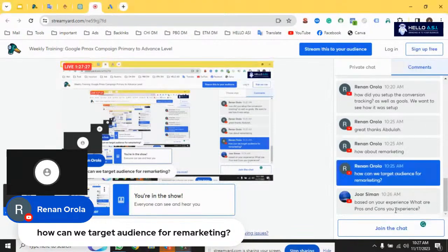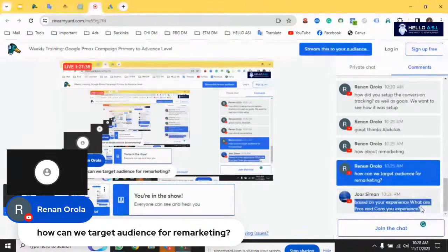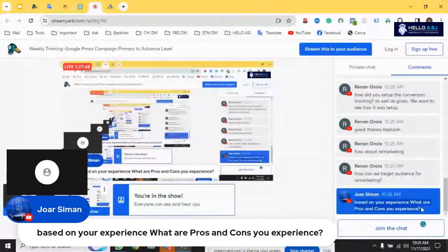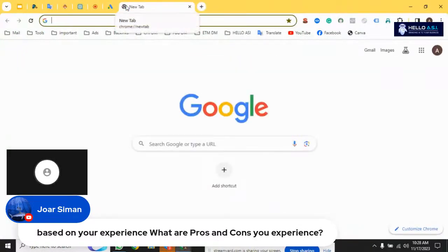For this question, I am not clear what the pros and cons are. But if I talk about the advantages and disadvantages of Google Ads, the advantage is that we can grow any business with Google Ads, and the disadvantage is that sometimes smaller businesses and smaller e-commerce businesses are not capable, because Google Ads is not always perfect for every business. For one small business I worked with for a couple of years, I didn't give them sufficient results.